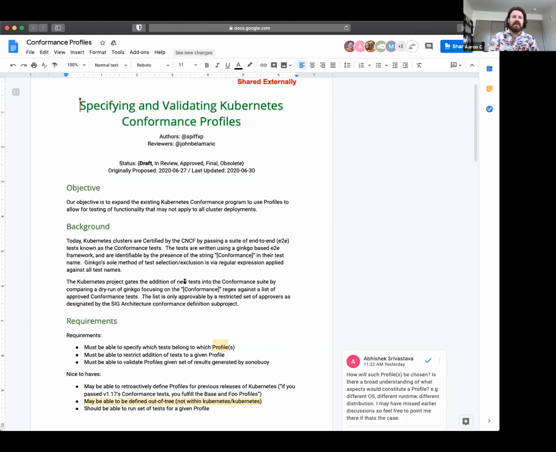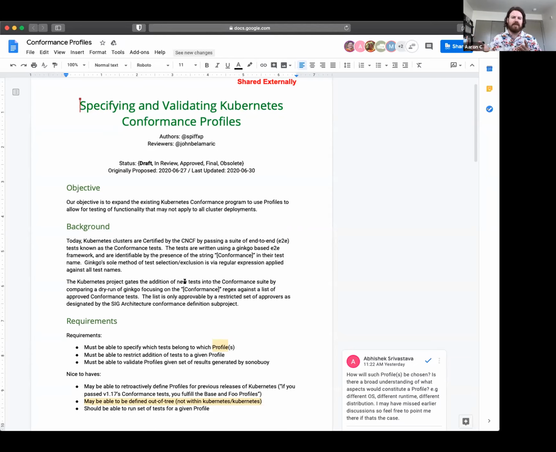The nice to haves. I feel like it would be nice to be able to retroactively define profiles. The example I'm going to give here is there's a sense that the set of tests that we currently call conformance may actually require more privileges and more abilities than we expect to be available across all clusters.